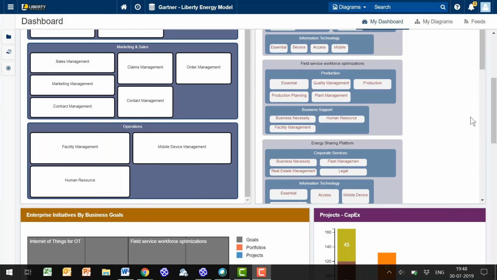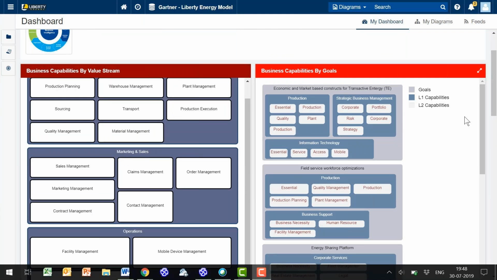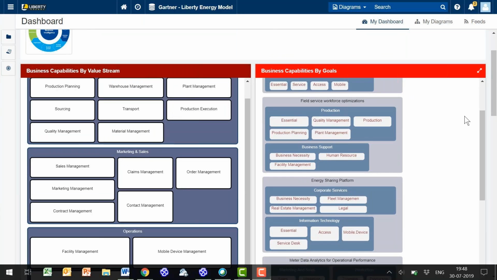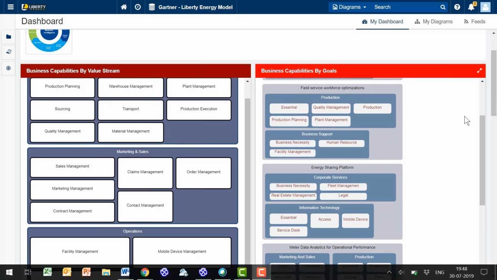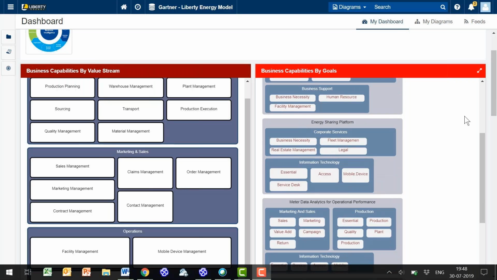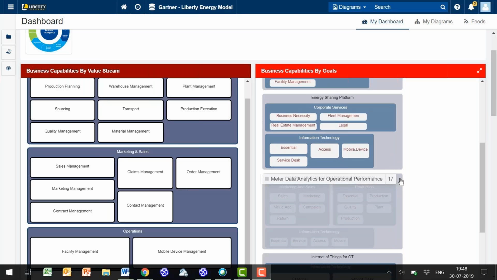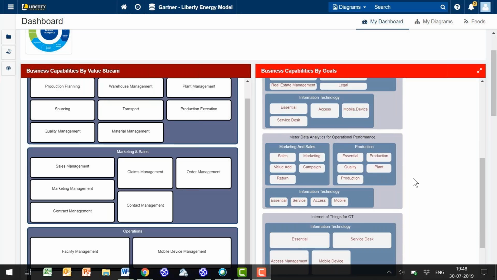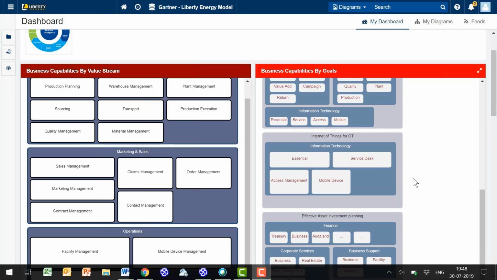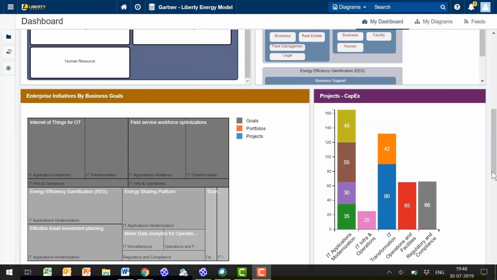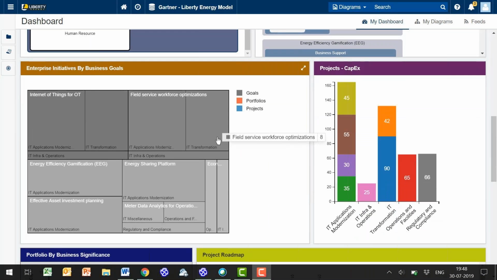And to create anything like this, we are not intending to have any scripts or technical expertise from the architects. It's more about creating the models in EA, and Prolaborate would take care of the visualization. So that's the bottom line I wanted to emphasize. And what we are seeing here is two landscape diagrams that show how the value chain of the enterprise is aligned with the capabilities, or the goals are aligned with the capabilities.